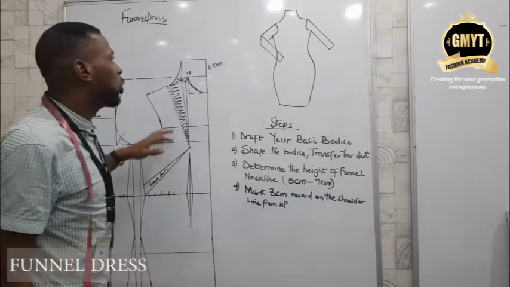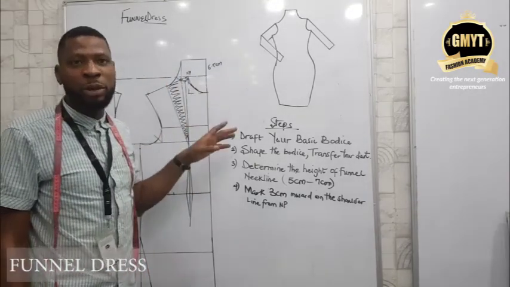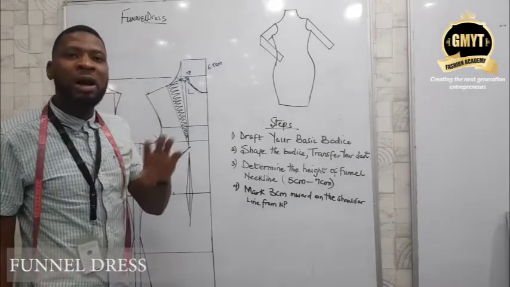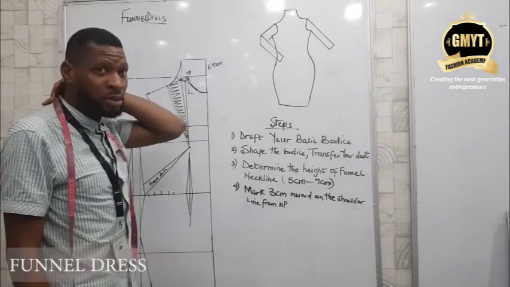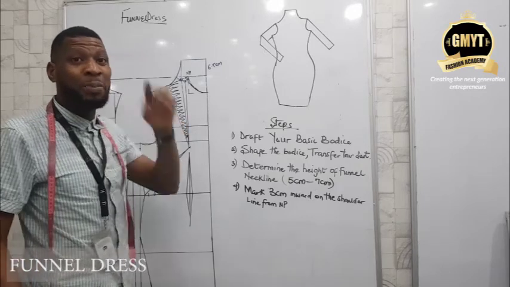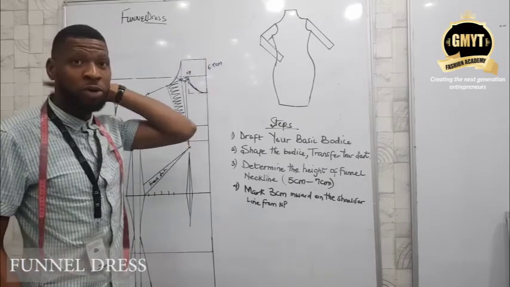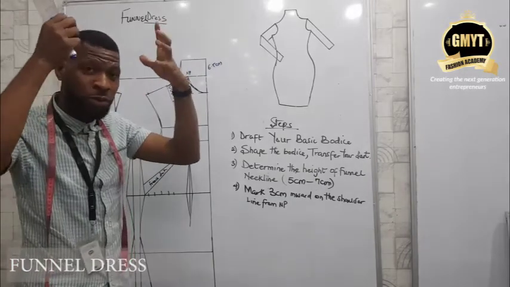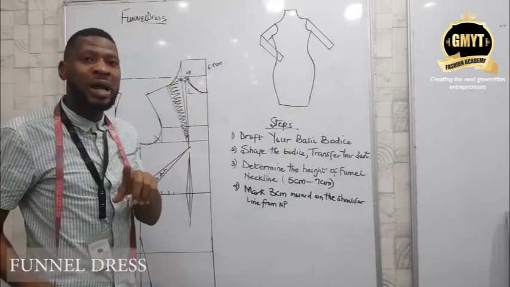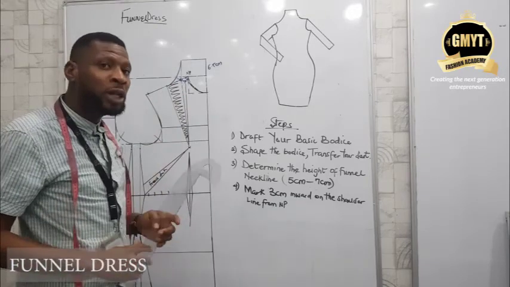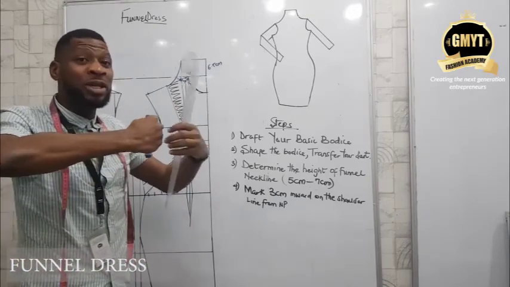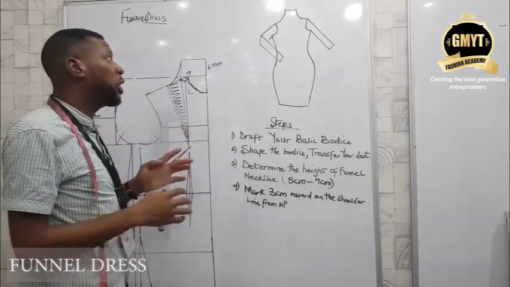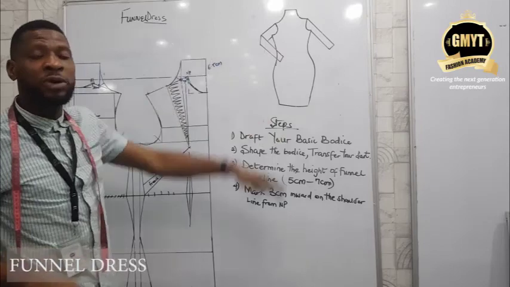For those of us that are going to be working with non-stretchy fabric, understand that to sew this outfit, you have to create either an opening at the center back or make sure that a zipper gets to the height of the funnel neckline. If not, you won't enjoy yourself putting it on. So remember to decide to either create an opening or work with the stretchy part of your fabric. By then you will enjoy achieving the kind of funnel dress you want.